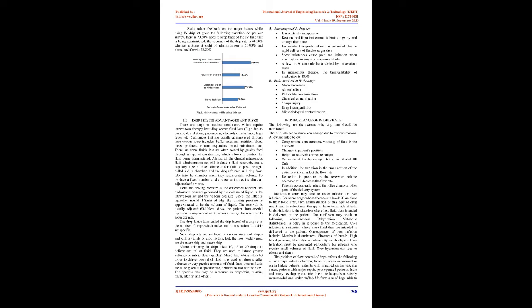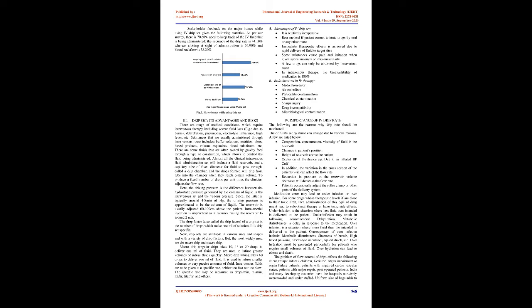The reservoir is usually adjusted 60 to 100 cm above the patient. Intra-arterial injection is impractical as it requires raising the reservoir to around 2 meters. The drop factor, also called the drip factor, of a drip set is the number of drops which make 1 ml of solution. It is drip set specific.